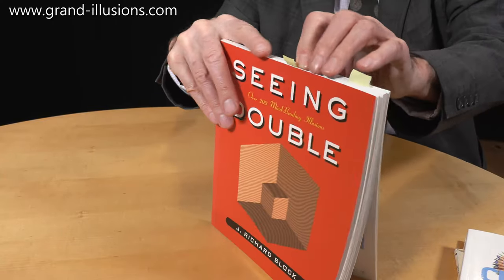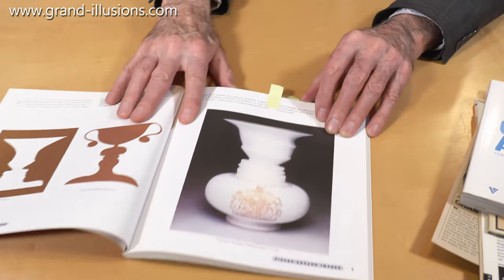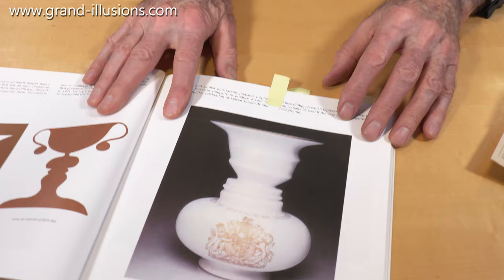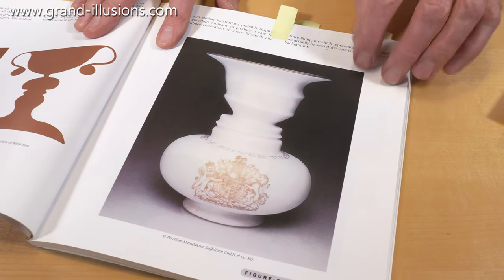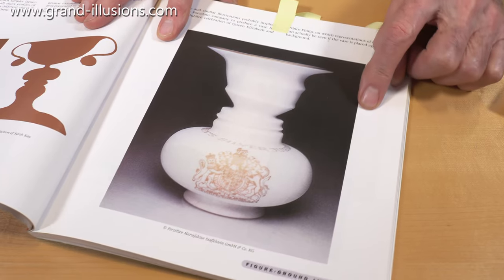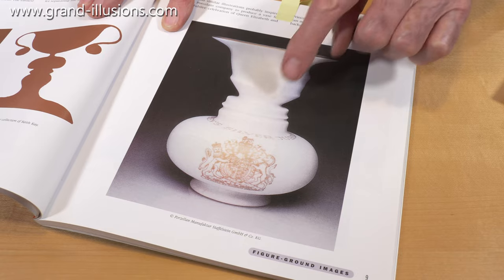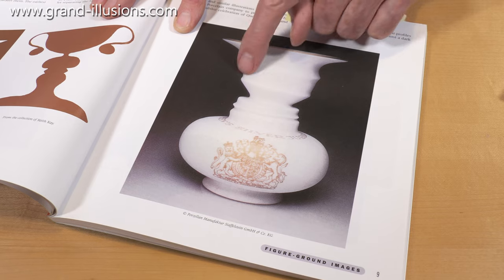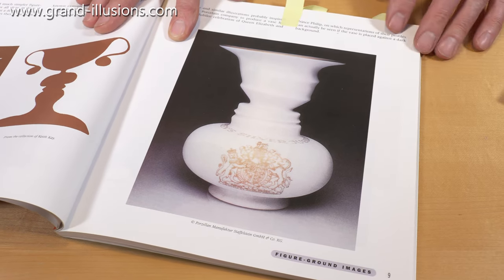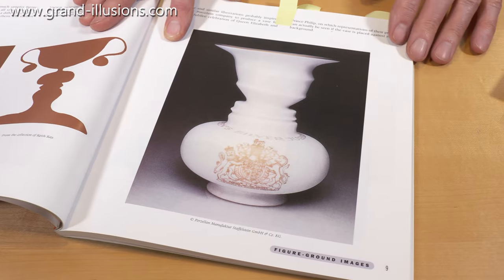There's another picture of something I've got in my apartment, which I've had for years and years - the famous royal vase produced for the late Queen's 25th wedding anniversary, with a picture of her on one side and Philip on the other. You can see the brow here of Philip perhaps, or the Queen, the nose, the mouth, the chin - and here's the partner, Prince Philip and Queen Elizabeth II, celebrating their 25th wedding anniversary all those years ago. Superb stuff.